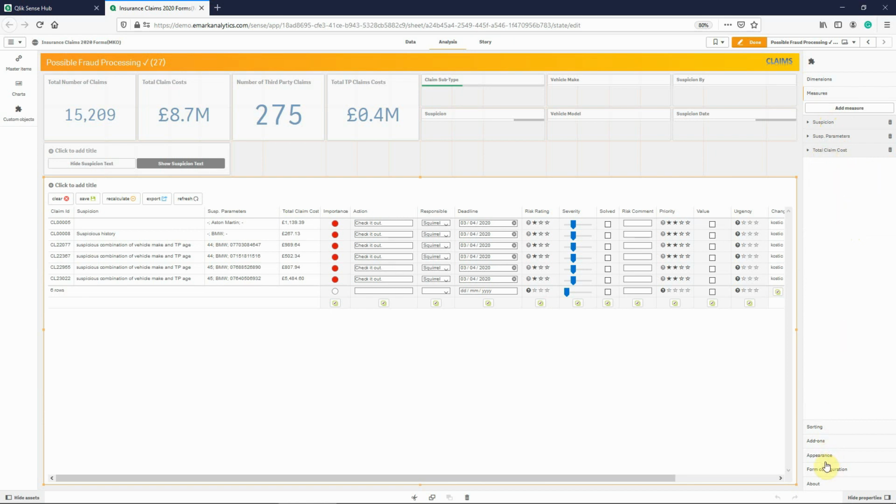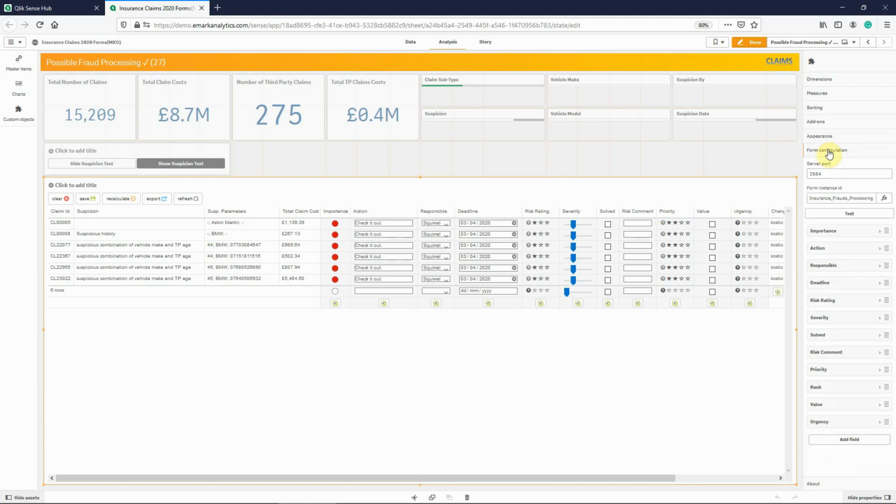And where the magic happens is down here. Here I click Forms Configuration, and here I can edit all of the fields that I have. It's immediately accessible, intuitive, and very easy to use. I don't have to worry about destroying the table because, as you saw, I'm able to click Duplicate, and now I'm editing my custom sheet. So it maintains the integrity of the data while allowing it to be fully customizable.